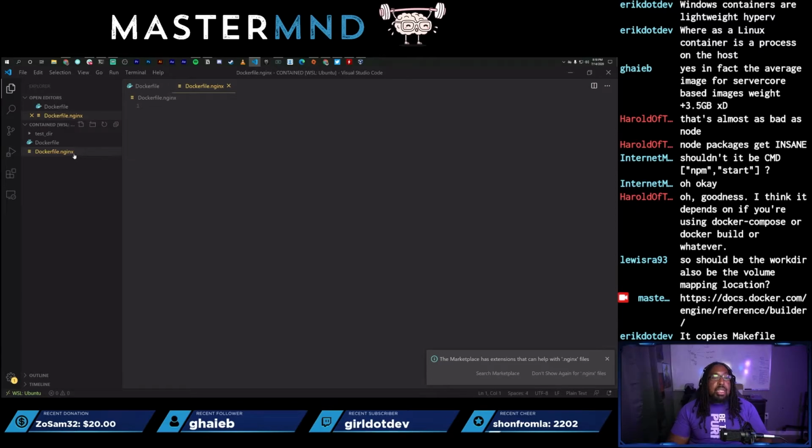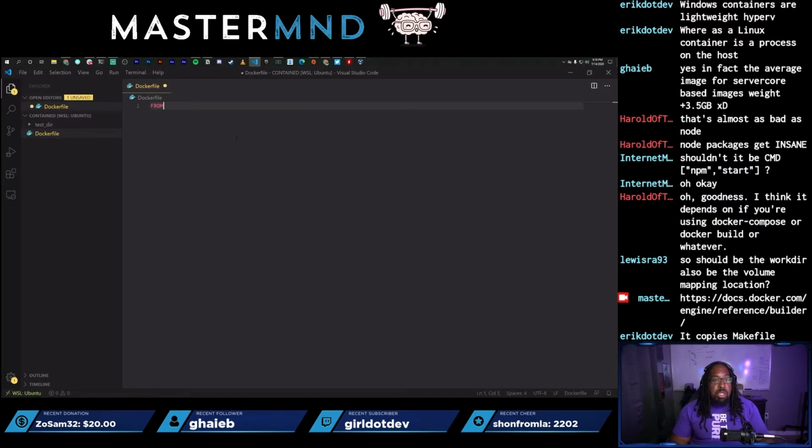Yes, it is like Makefiles. But yeah, I've seen it be pretty confusing for people the first time around. And so they're always gonna be called Dockerfile. And then again, you can give it a dot, whatever name, if you need to differentiate more than one Dockerfile. So Dockerfile is what we're gonna call it. Just call it Dockerfile. And the first thing you're gonna do is the FROM command here.